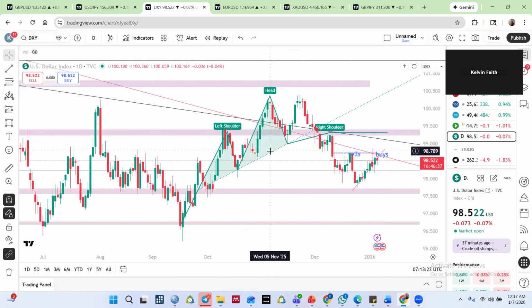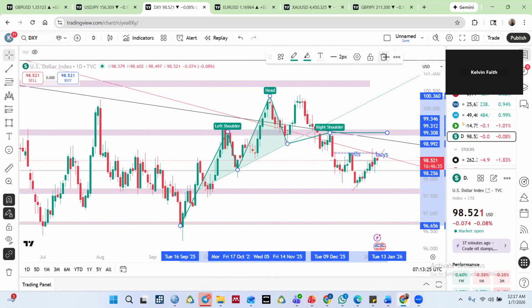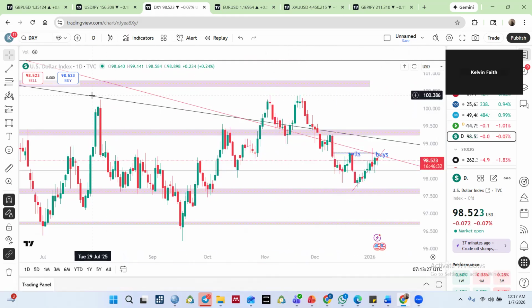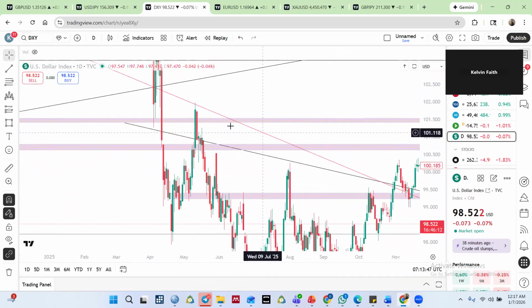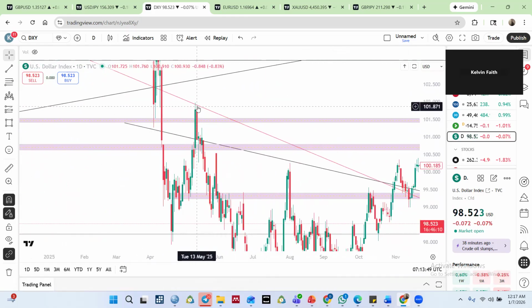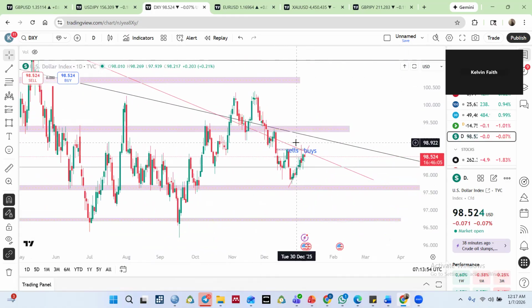So you can see I placed some internal trend lines around this area, and I could see that the first trend line I have here looks like the market is currently respecting it. Okay, and if it stays this way, I believe the market is going to keep dropping. And if you look at this second trend line, I mapped it from the top here. We had a high here, and I put a trend line on this high, then drew it to this area to see how price is going to respect it.